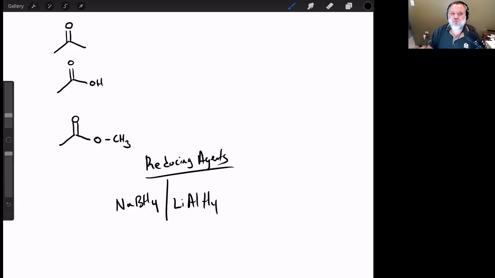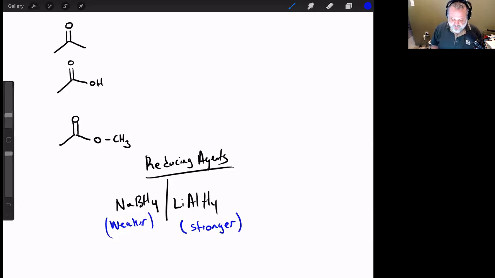And so, yes, you can start to brute force memorize these reactions, but it's going to be much more efficient to think about the reagents, to think about what they do as far as whether they're reducing agents or oxidizing agents, because that's how they're going to behave from here on out. The only other thing to know about these two reagents is that this one is a little bit weaker. It will not reduce every one of these functional groups. This one is stronger. It will reduce all of the functional groups present.